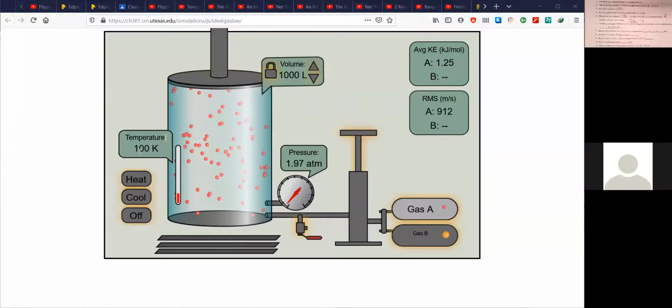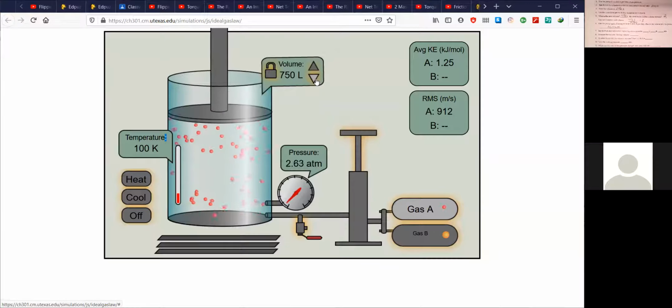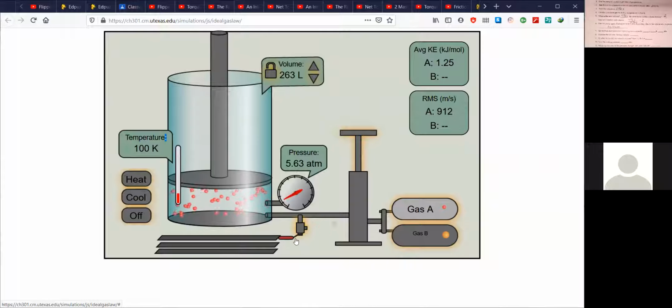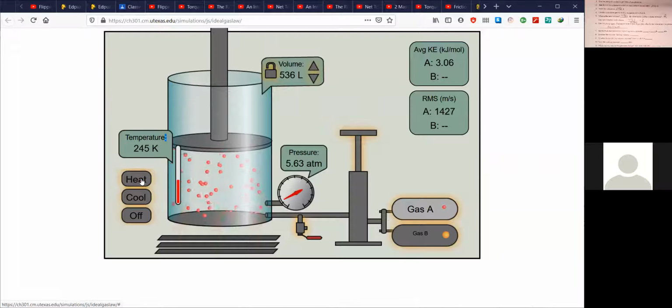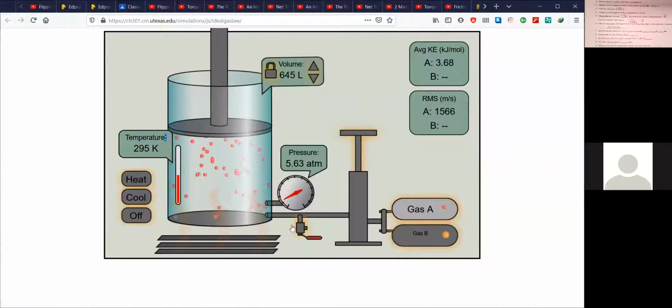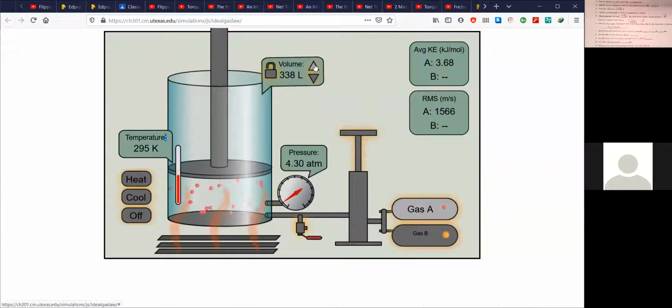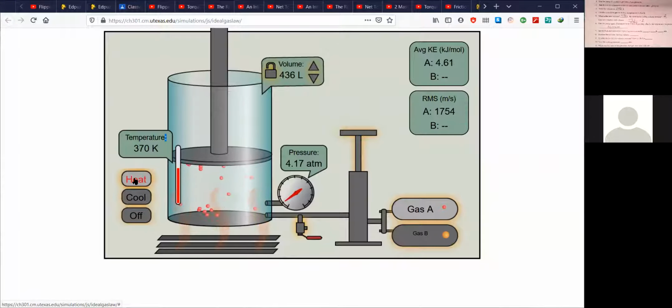Then on number 7, pick some beginning measurements. Let's just fool around with this. I'll decrease this so that I have some room to work and maybe let out some pressure. And we'll heat that up. Make the volume go up, and then maybe let out some molecules and increase that and heat that. Honestly, I'm just getting a bunch of random stuff. Whoops. That's not what I meant. Not that much. Okay, I just stopped at a place.